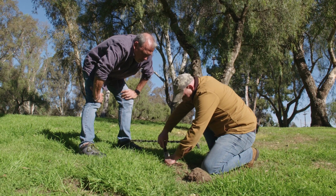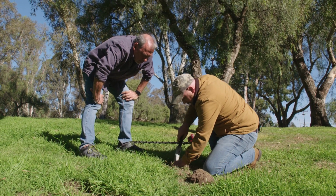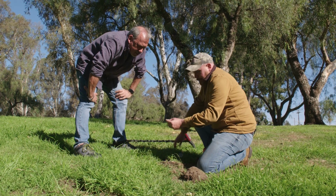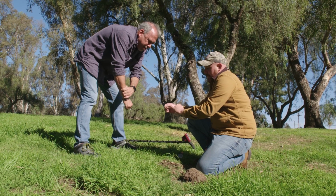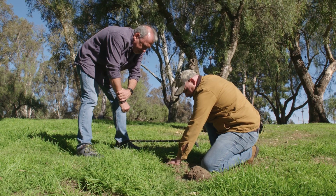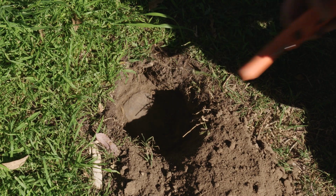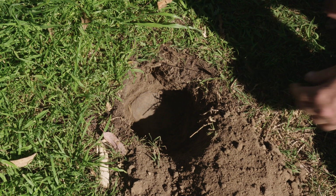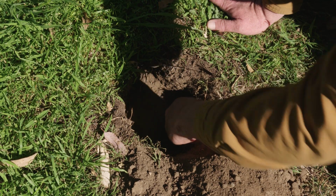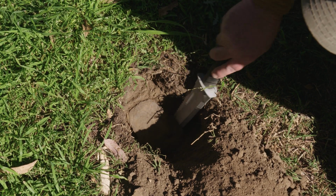Oh, we're getting something here, it feels like. And this is where the privy pit comes into play. As you see, there's a piece of glass here. Right. You find that intertwined in here a lot. So we can see here that we got a real nice piece of iron. It's big. It is pretty big. And what could that be? It's hard to tell right now. There's so much iron and stuff from back then.